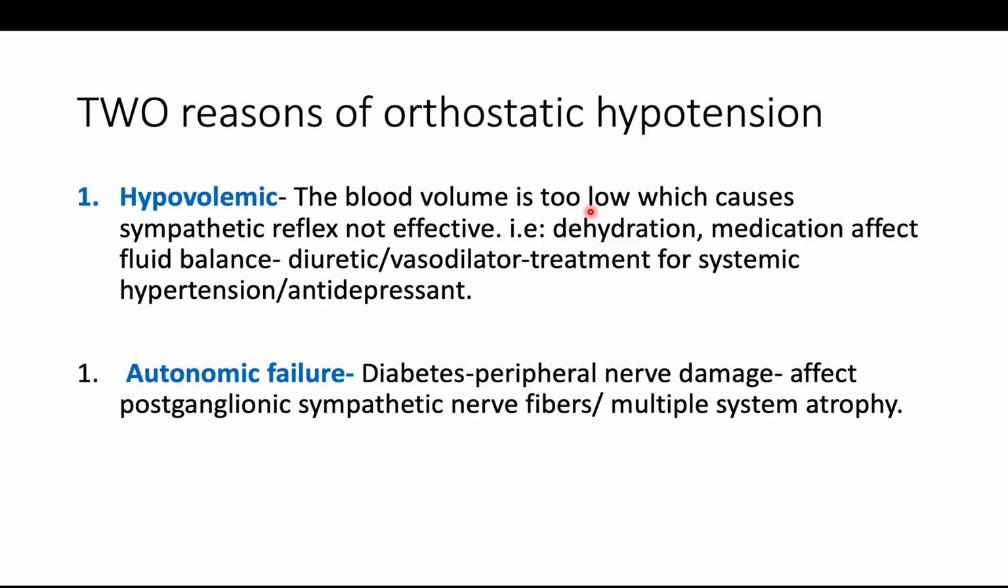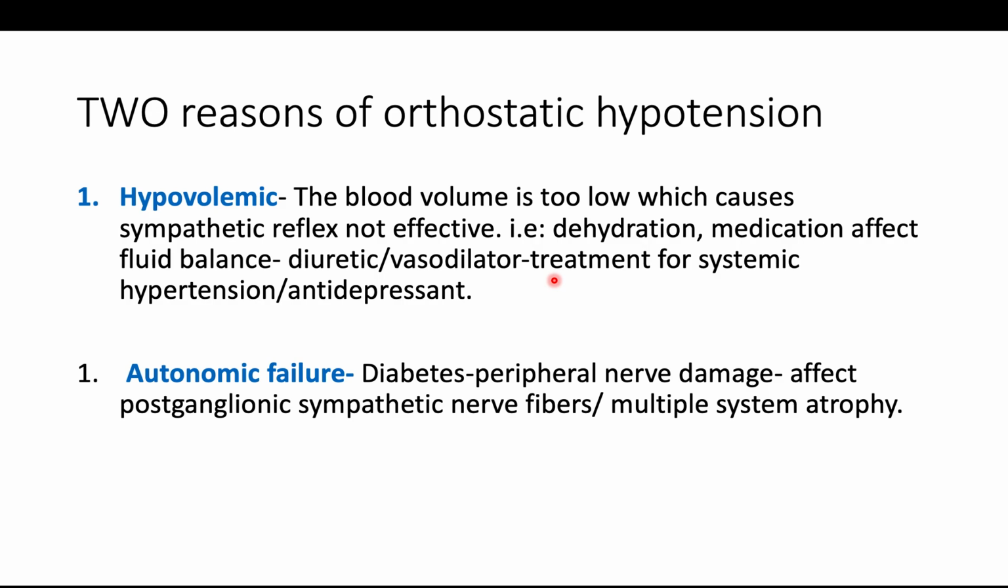So other than that, we have two reasons for orthostatic hypotension. The first one may be due to hypovolemia, the second one autonomic failure. So hypovolemia, what does that mean? That means your body lacks a certain volume, for example your blood lah, for example in dehydration, medication effects or diuretics, so it will cause a reduction in the volume, thus causing reduced blood pressure. Jadi hypotension lah.